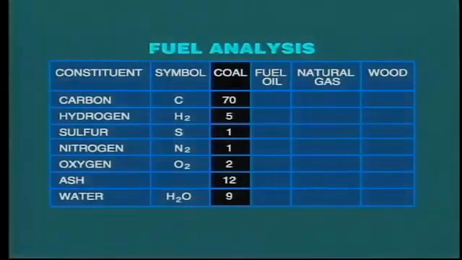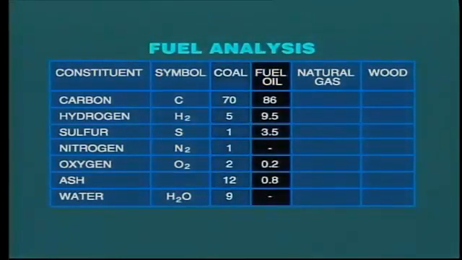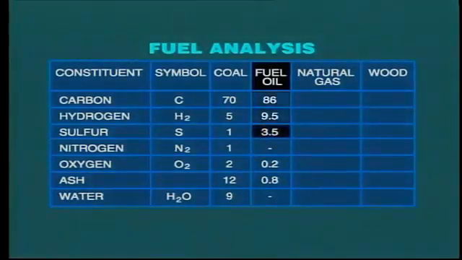Let's now compare this coal analysis with that for a typical heavy fuel oil. It is very apparent that this fuel will contain more heat than the coal, because look, it contains much more carbon and hydrogen. Also more sulfur, which provides some heat, but also causes more problems, as we'll see. The actual total of non-combustible elements, that is, the ash, is quite small. Nevertheless, this ash can still cause problems in operation, depending upon the actual ingredients.